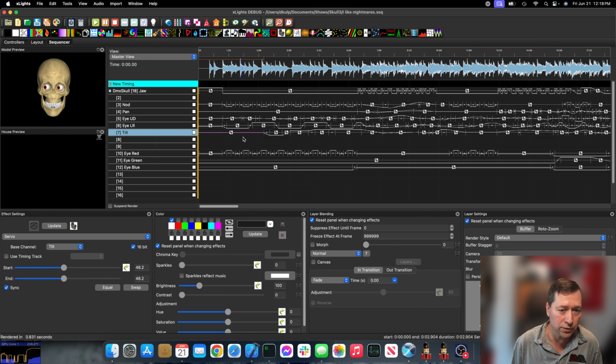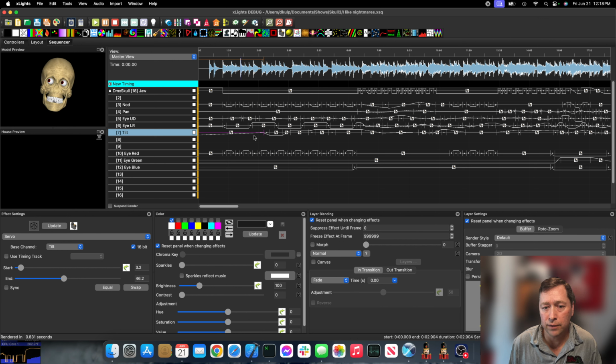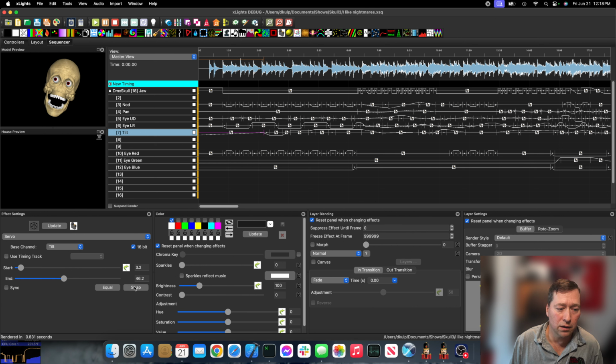And again, it's visualizing here, you're seeing it up in the preview. It makes it easier to figure out where things are. There's other two buttons that make things a little bit quicker to use as well. Common use cases are, okay, this is fine, maybe I'll then copy this effect and move it over to the other side, but I need to reverse the values. So a quick swap and they would become swapped.